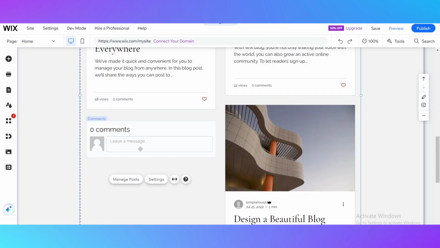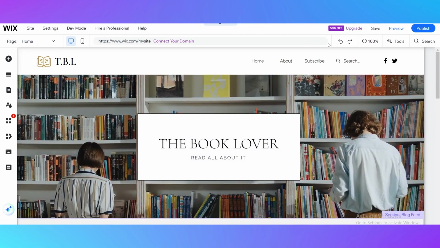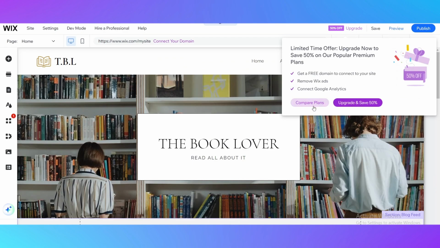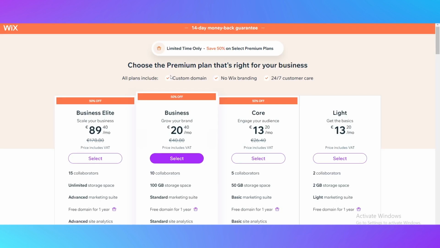So as you can see, we have added comments, and I'm going to show you the upgrade plans that Wix is offering us. There are, in addition, 4 plans. The first one is light, it costs 13 euro per month. Next one is core, it costs 13 euro per month, but right now it has a 50% discount, whereas it costs 26 euro per month.